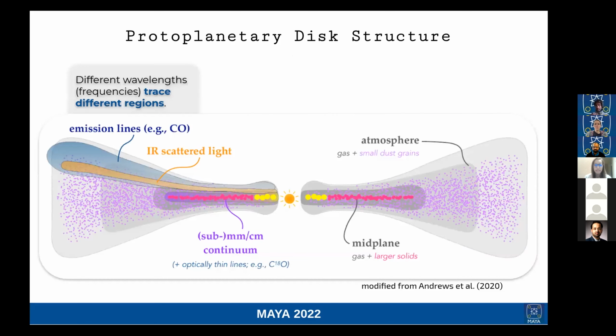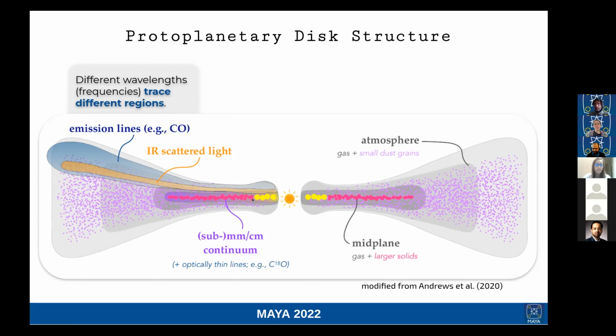So what is exactly a protoplanetary disk? Well, here I can show you a sketch, and you can see that they are disks of gas and also dust, and they have very peculiar characteristics. First of all, they have this stratified distribution of dust. So you will have smaller dust at the upper layers of the disk, at the surface of the disk, that is going to be sensitive to infrared scattered light, for example. But you also have these denser, colder parts of the disk, which is the midplane and very close to the star, where large grains reside.